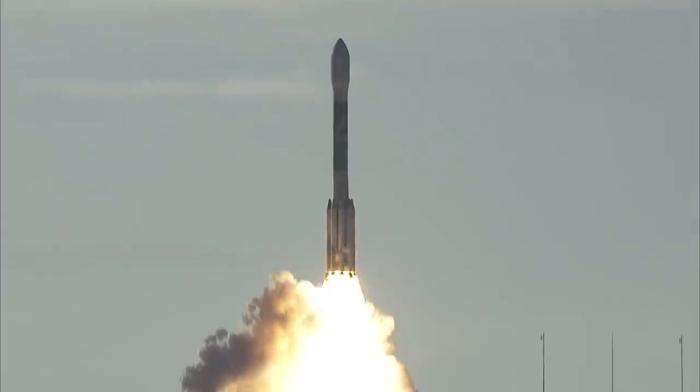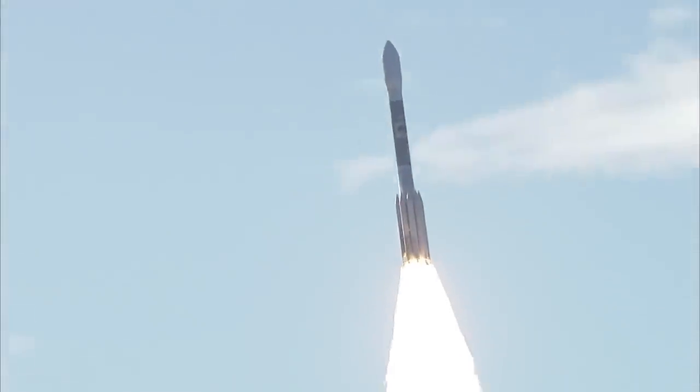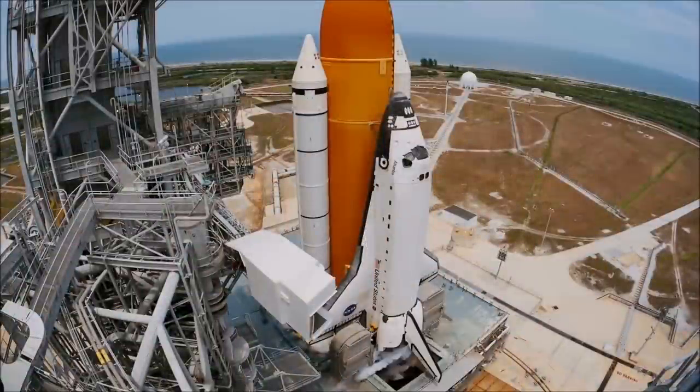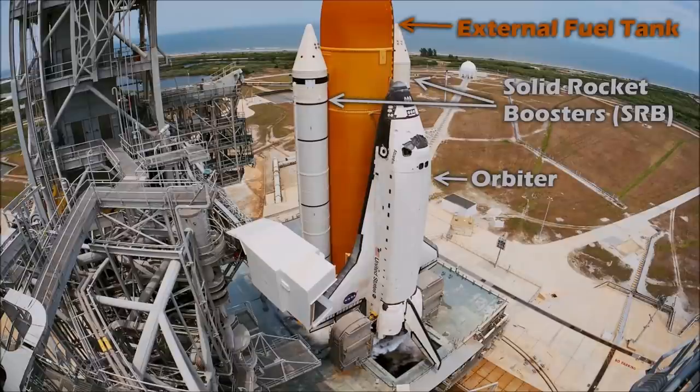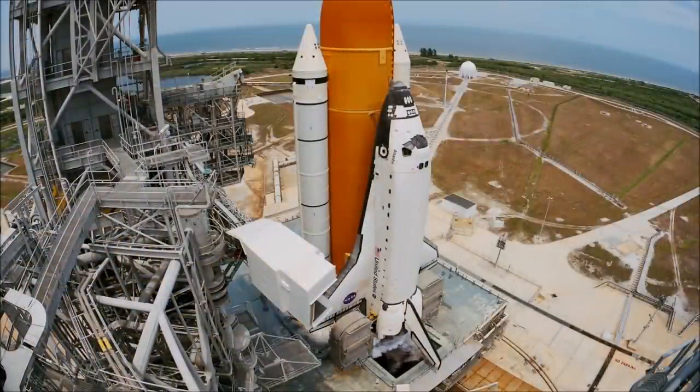A rocket is also a device that burns through thousands of gallons of fuel, but it does it in just a few minutes and needs to be ultra light to reduce that fuel demand, and designed to handle the stresses of burning all that fuel that fast while traveling at mind-boggling speeds. The external fuel tank on the shuttle had that rusty orange color of its foam insulation. We used to paint it white to help reflect away light, but it was decided we didn't need that — and getting rid of the paint saved almost 300 kilograms, giving you an idea of how precious every bit of weight is on rockets.